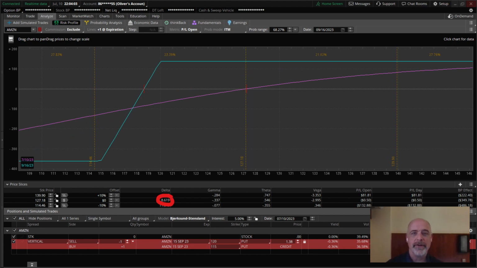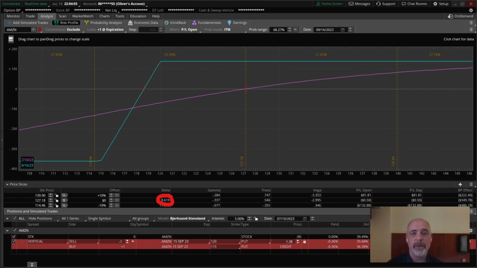When you look at the P&L effect of a move up or down on the T plus zero, this can be characterized by how much the option spread price changes for a $1 move in the underlying. One delta means the position makes $1 P&L on a $1 move up in the stock. This will feel like owning one share of the stock. Here we have an 8.6 delta on Amazon. This will feel like owning 8.6 shares of a $127 stock, or roughly $1,000 worth of Amazon.